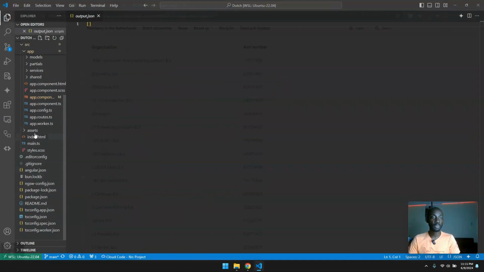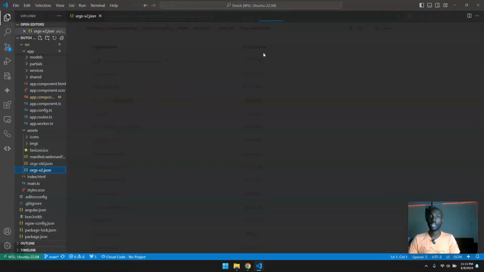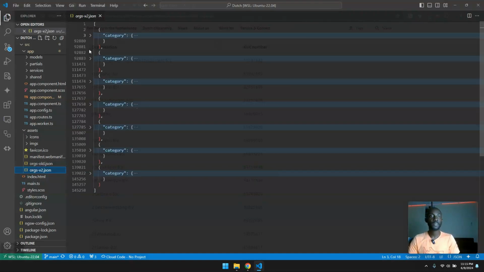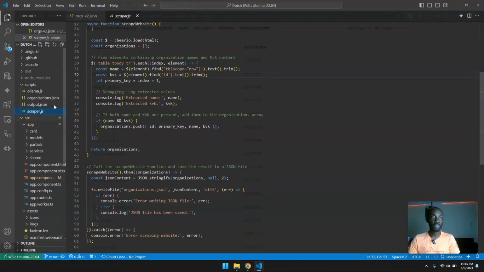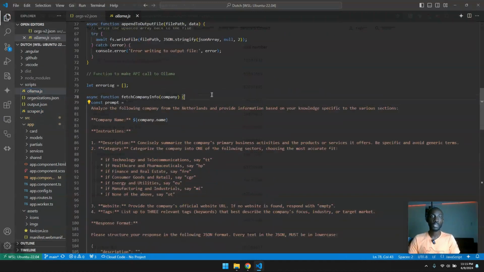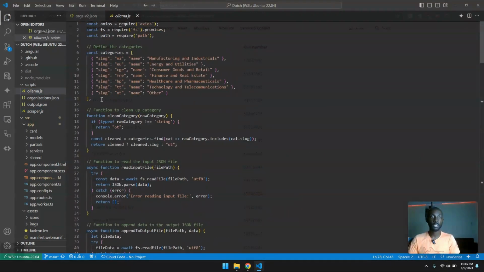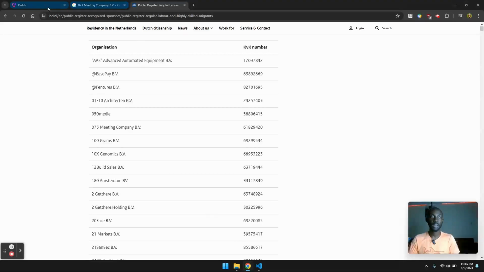So the final result I get is in the form like this, and this is primarily 7 categories, which are as outlined here. So when I come to my scraper, Ollama, and the top here, you get to see all the various categories. There are 7 of them. Out of the 7, anything that doesn't fit within the 6 broad categories is put into Other. And that is what we find here on the website.